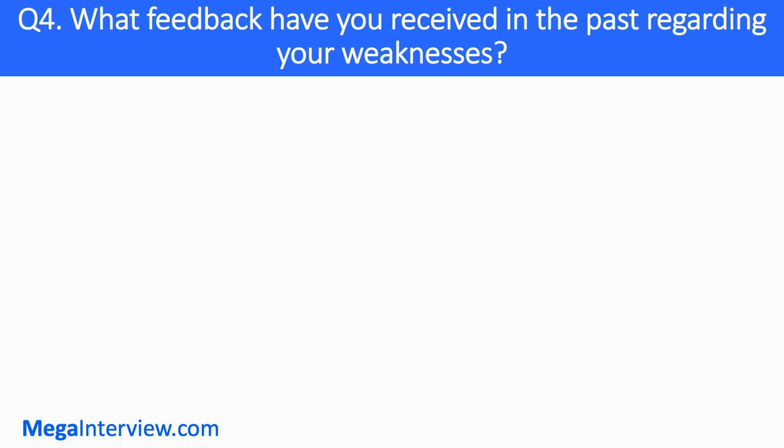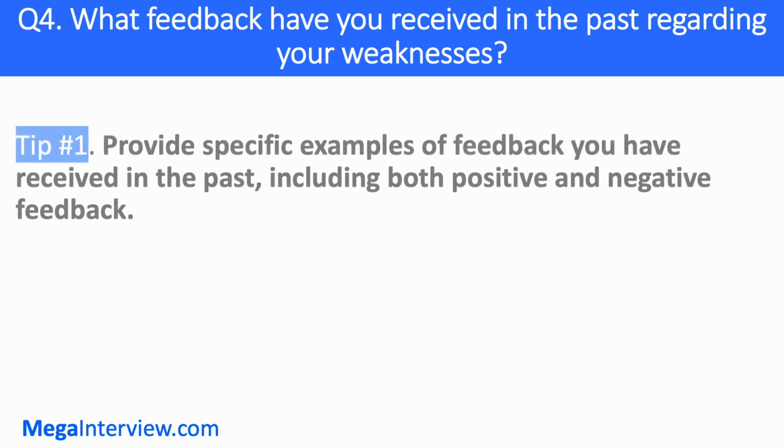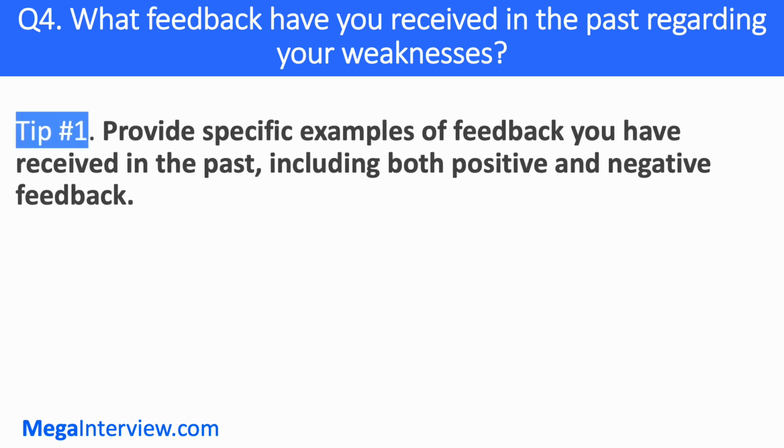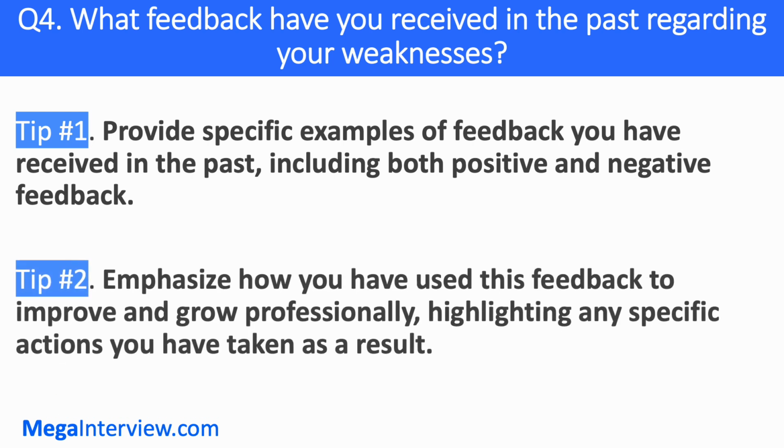Question number 4 is: what feedback have you received in the past regarding your weaknesses? Here are 2 tips. Tip number 1: provide specific examples of feedback you've received in the past, including both positive and negative feedback. Tip number 2: emphasize how you have used this feedback to improve and grow professionally, highlighting any specific actions you've taken as a result. Let's have a look at an outstanding answer to this question.